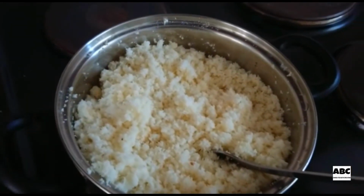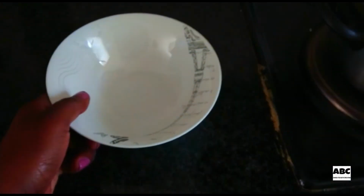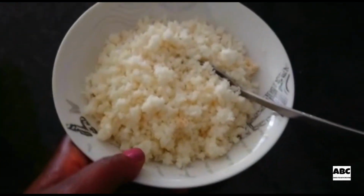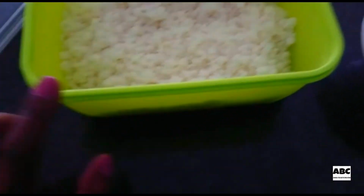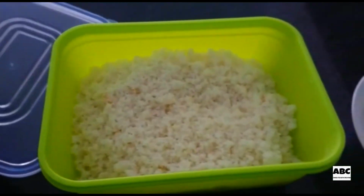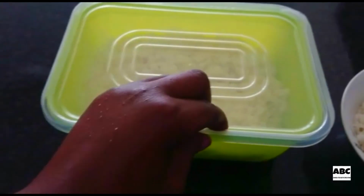Take a look at this now. This is done. So I've got my small bowl here. I'm going to dish it up, then you will see how this goes. This is the one that I will be eating now, and this is the leftovers. I don't know how many serves I will still get from here. I think maybe three bowls again.